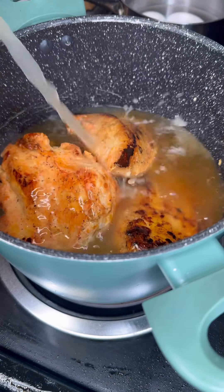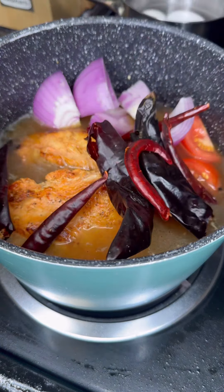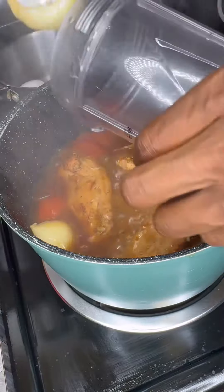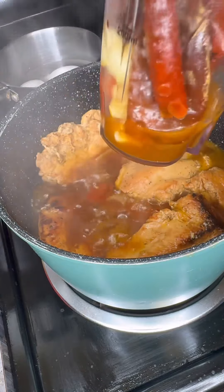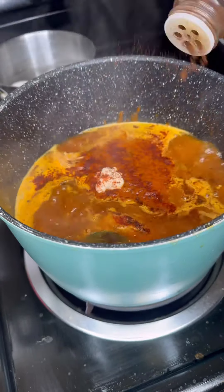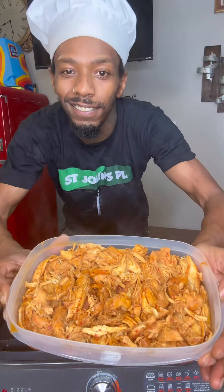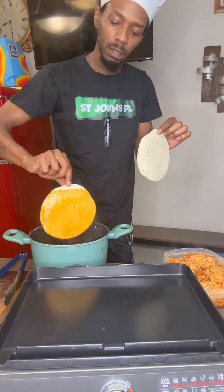Transfer to a bigger bowl. Get some water, some chicken broth, some garlic, some tomatoes, some onions, Mexican peppers. Then we're going to hit it for like 45 minutes, then put everything in a blender. Put it right back in there, hit it with some garlic paste, some chili, some cumin, smoked paprika, salt, pepper, sazon. Hit it with a little bit more broth. Then that thing should be looking like that.